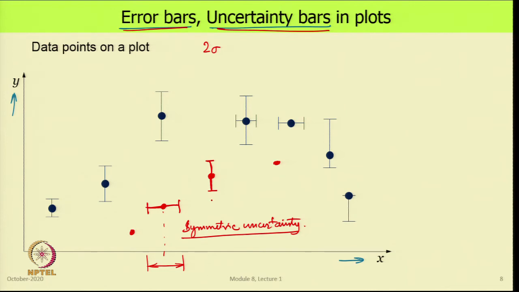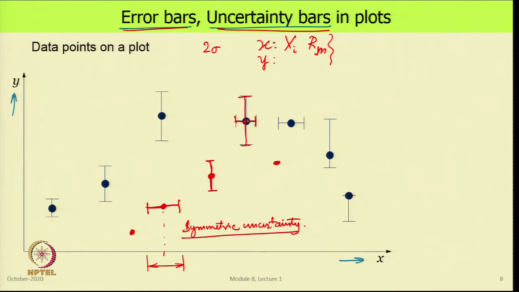So, now once we have drawn this, as we have seen in our analysis, usually both x and y, whether this x is coming as one of the measurands or as one of the results, and same thing with y, all of these have uncertainties. So, if both have uncertainties, then this is the way we show it, like over here. This is the uncertainty in x, and this is the uncertainty in y. So, that fully tells us the goodness of this value.